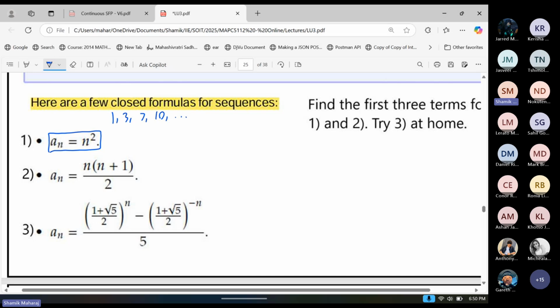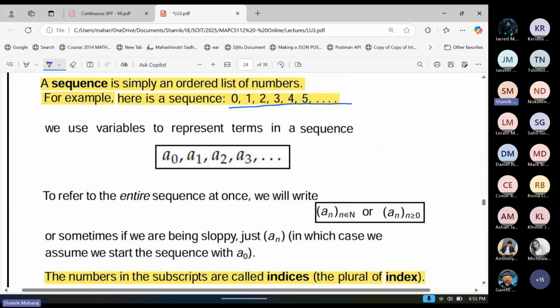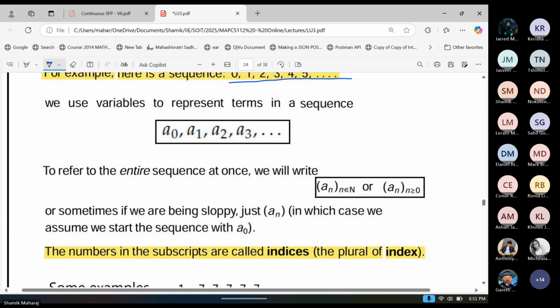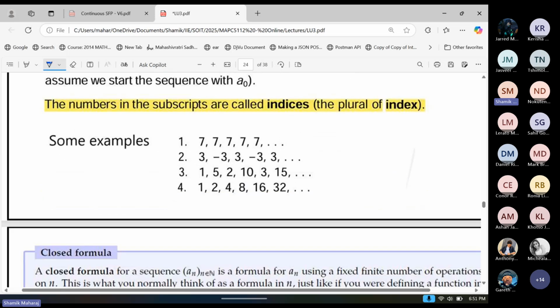If I want the first one, for example, I would say A and substitute n is equal to 1. Let me just check, does it start from 1? Sorry, n starts from 0 here, but at the bottom here it says natural numbers. So it should start from 1. Natural numbers start from 1, right? So forget about that 0. That's probably a typo. Too many typos in these notes, guys. It stresses me out a little bit. But here, okay, so it starts from 1.